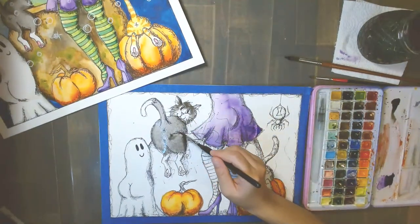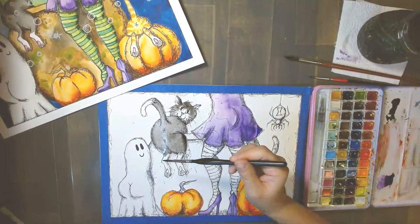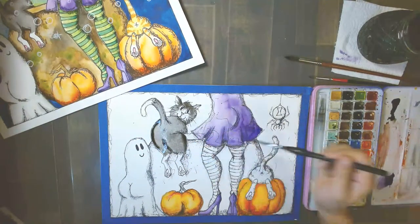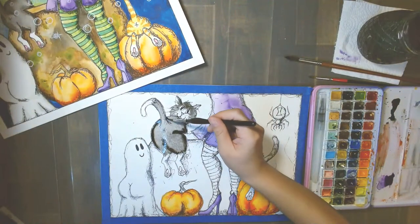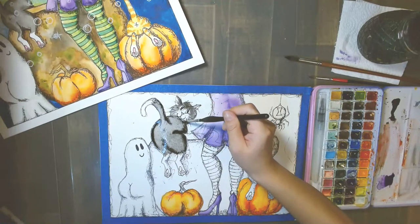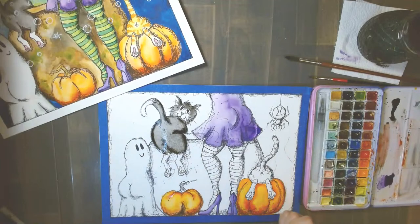So I left some of his face white, tail tip white, feet are white, and then I'll get a little bit darker gray, if not black, and just dab some in, emphasize his thighs, could do a little bit on the tail, like the right side of the tail. A little bit by the shoulder. But again, it's going to spread and kind of do whatever it wants to do.